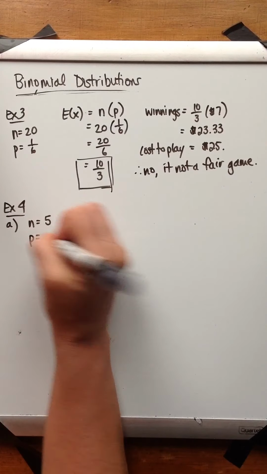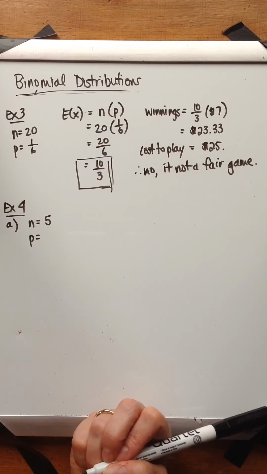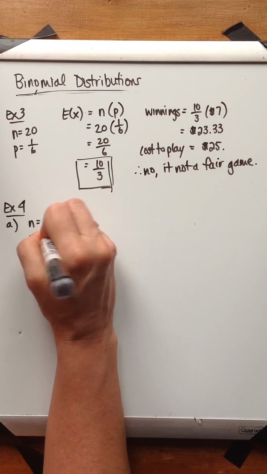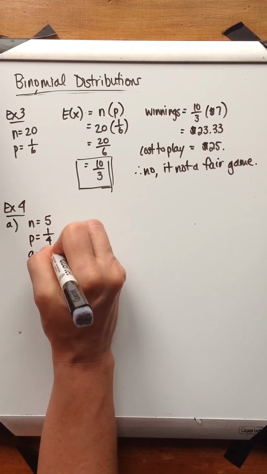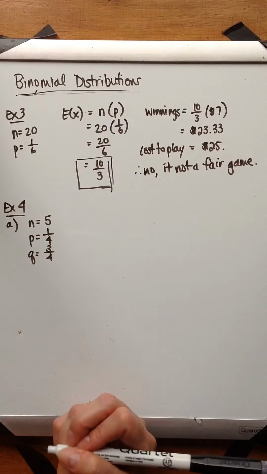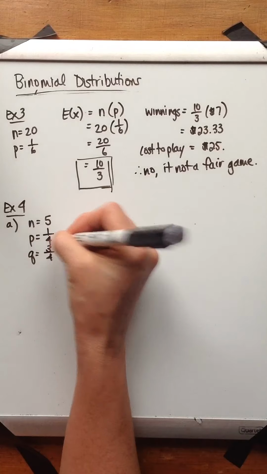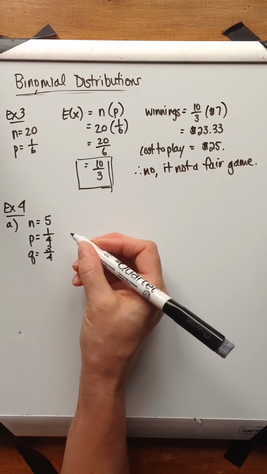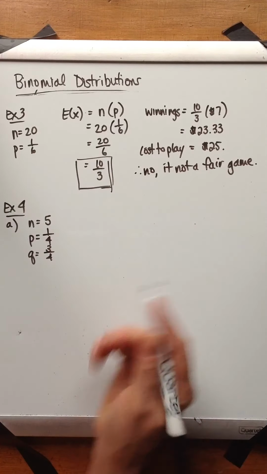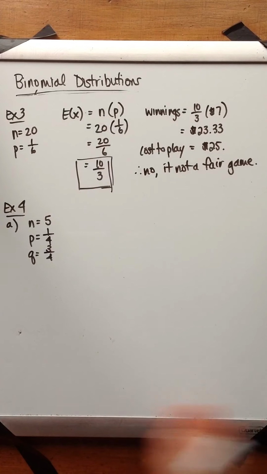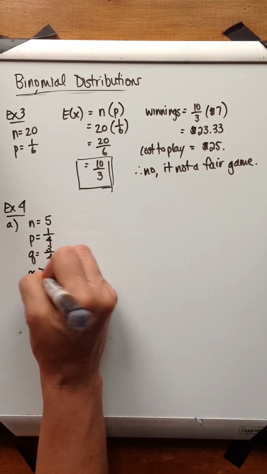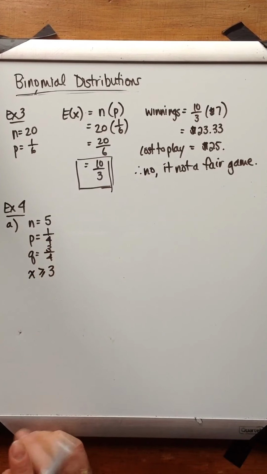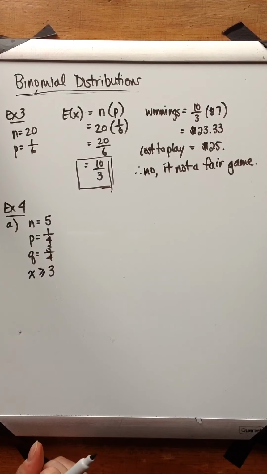What's the probability of getting each one of those questions right? Well, if there are 4 answers, that would mean that you have a 1 in 4 chance of getting the right answer if you just guessed, and you would have a 3/4 chance of getting it wrong, or 1 minus a quarter. Now, if you're going to pass a 5-question quiz, you have to get more than 2.5, and since it's not possible to get 2.5 questions, a pass will mean that you have to have at least 3 successful events, or in this case, 3 questions right.